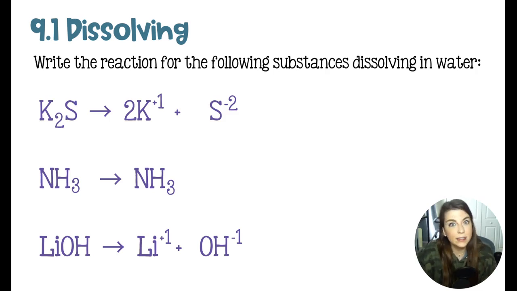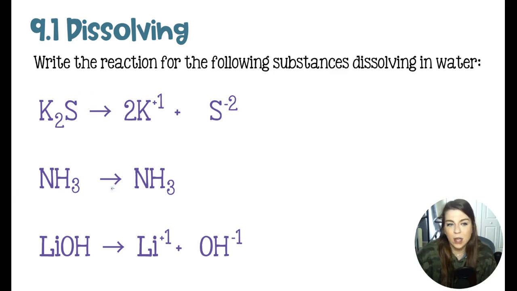The potassium sulfide is ionic and it is soluble because potassium is a group 1 ion. It'll always dissolve. That will break into two potassium ions, each with a +1 charge, and the sulfide ion will carry a -2 charge. If we want to be really specific, these would be labeled AQ for aqueous, but truthfully, most of the time ions are aqueous anyway. I'm keeping it very simple. Also, probably good etiquette would be to throw an H2O over the top of this arrow just to indicate that it is dissolving.